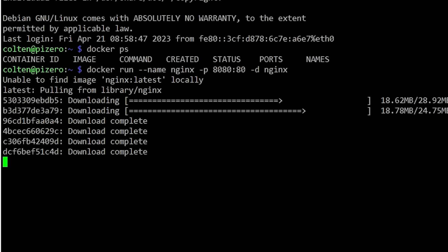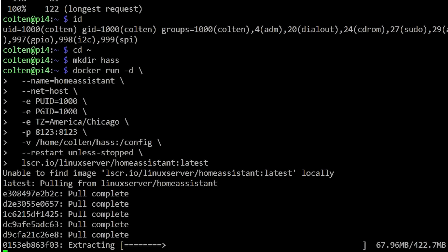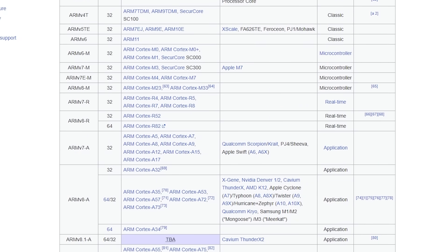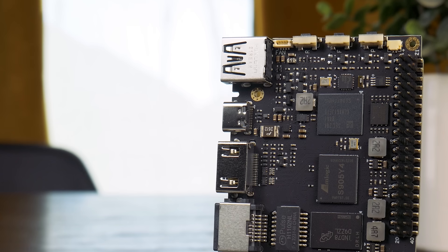I ran Apache Bench from one of my other servers to test how well these could handle network requests, starting with a generic Nginx Hello World Docker container. The Pi Zero falls way behind at only 145 requests per minute, compared to the VIM1S at over 2600. For a more real-world example, I installed Home Assistant on each of these using the linuxserver.io image and tested the response of the welcome page. The Pi Zero actually couldn't even run it — this shows a big weakness of the Pi Zero, which is its older V6 version of the ARM architecture. It's not uncommon to come across software that just isn't compatible with it. The VIM1S had no issues and managed 288 requests per minute, with the Pi 4 at 567. Compared to its most closely priced Raspberry Pi alternative, the VIM1S looks pretty good on paper, but benchmarks only tell part of the story.